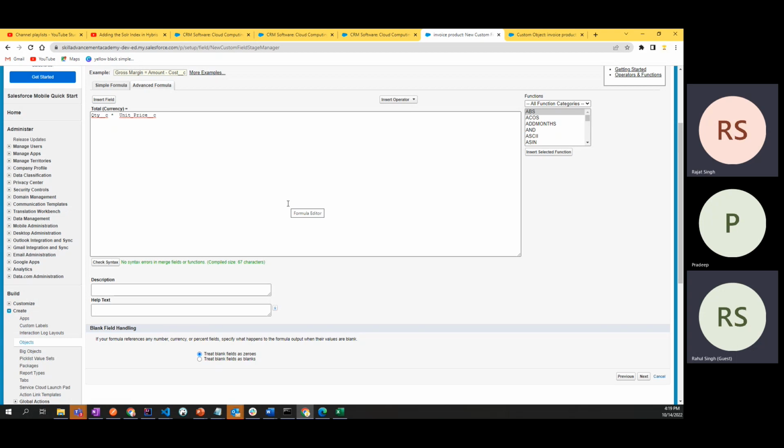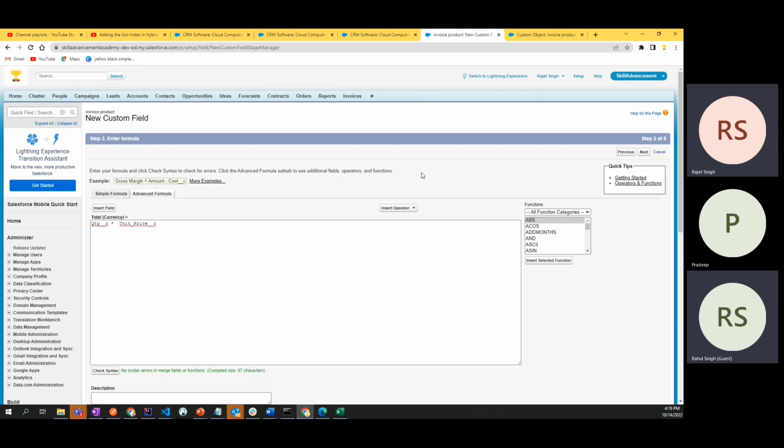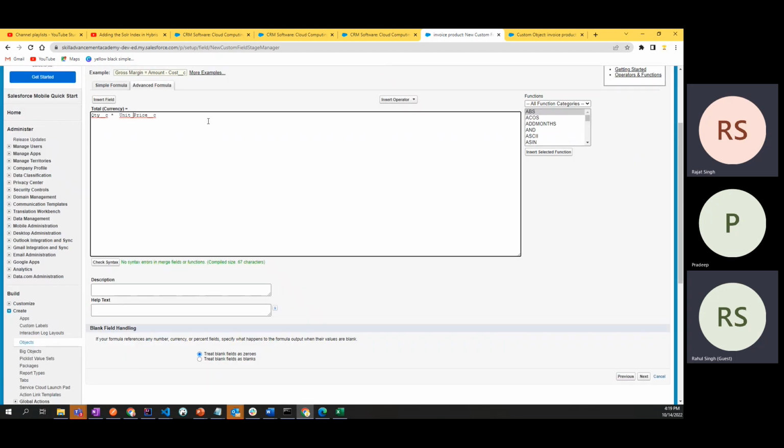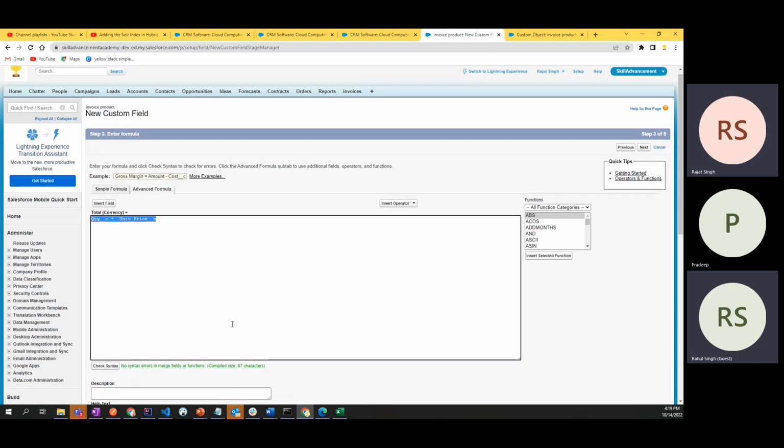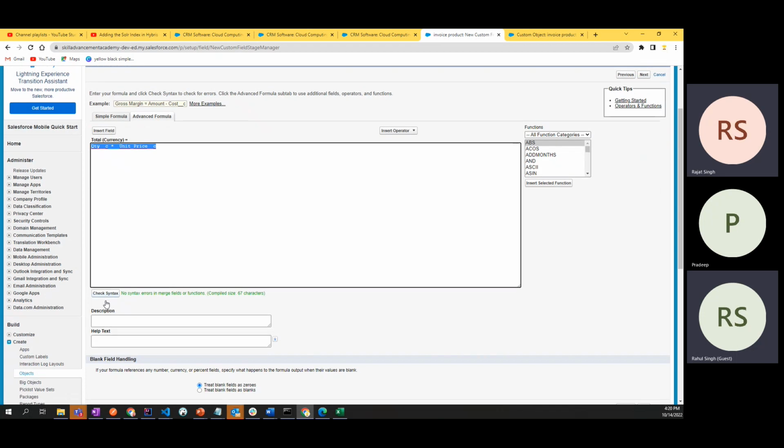This is a completely different section where you can write multiple formulas, so you can learn more about it. But for now, we are good. We don't need to know much about this formula. Here also, these formulas work like they do in Excel, so if you know how Excel works, you can find some formulas similar to that. Once you write a formula, you can just check whether the syntax is correct or not.